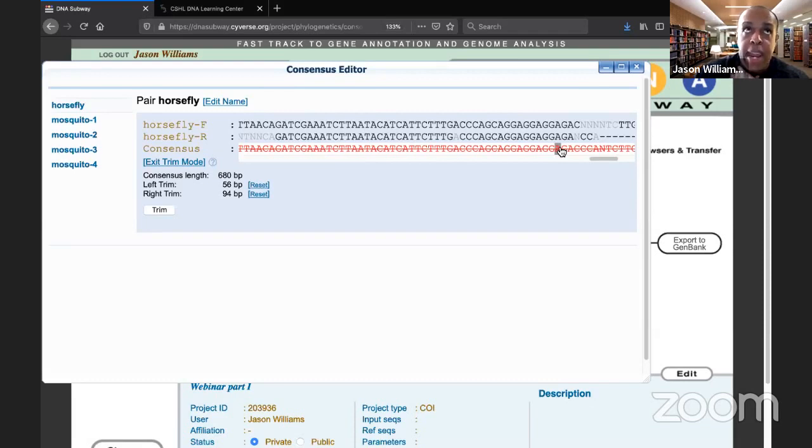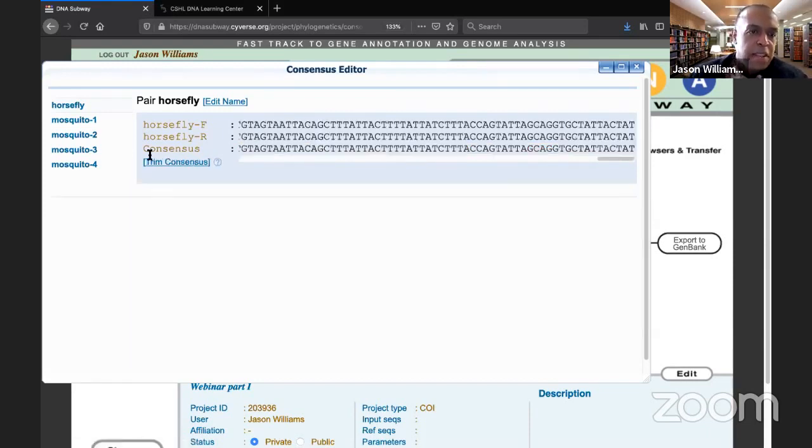What you'll see again next week when we do the alignments is that there's a trade-off, because if you end up trimming it all, then you're not as able to make a comparison. But I'm going to be happy with those for the moment and click trim. So let's look at some of these other ones.